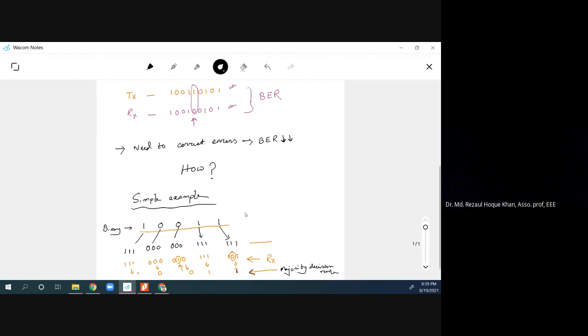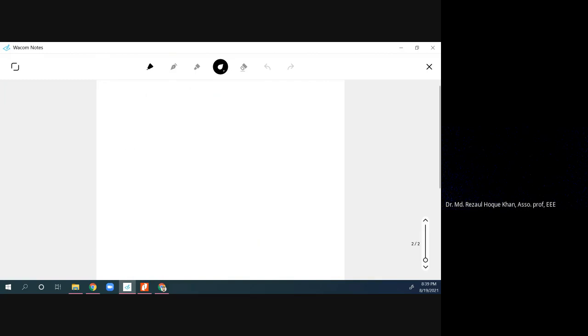In that rule, we say, okay, at least one got altered, yet we still have 2 correct bits, right? At least one got corrupted, still we have the correct bit. That's why based on this majority, we actually receive the correct bit, or we reproduce or reconstruct the correct bit. That's what we're trying to say.